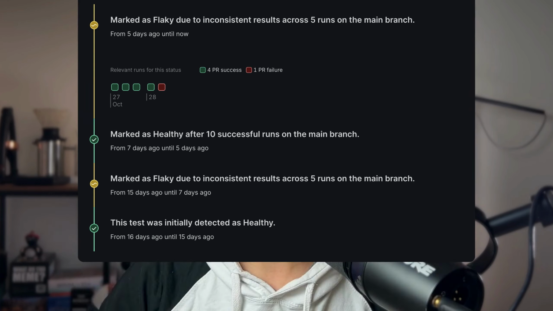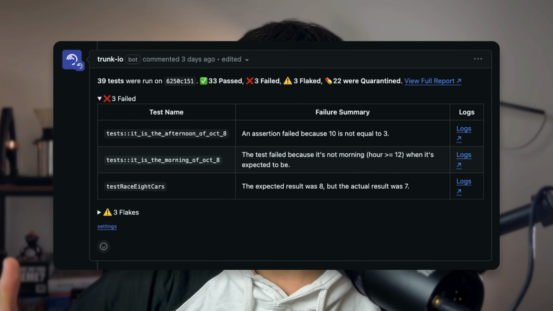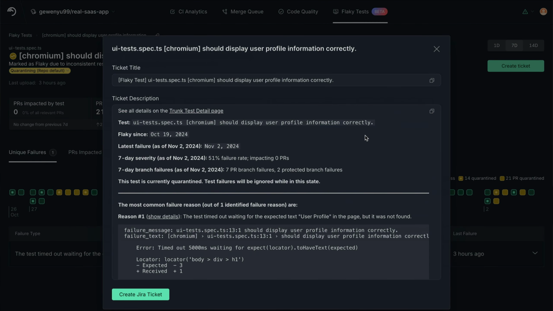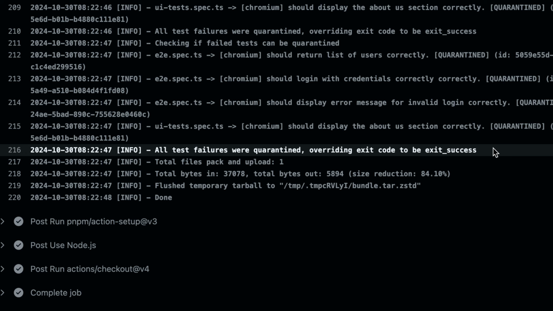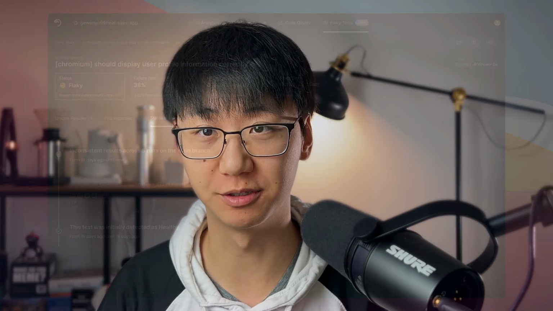Trunk Flaky Tests can help you overcome these challenges by helping you detect flaky tests automatically, telling you and communicating the fact that a CI job in your PR failed because of a flaky test instead of a regular failure, helping you create tickets that are linked to your flaky tests so you can track and plan work to fix flaky tests, quarantine them so they stop impacting your CI jobs and PRs, and ultimately help you eliminate flaky tests. If all of that sounds interesting to you, let me walk you through some of Trunk Flaky Test's key features.